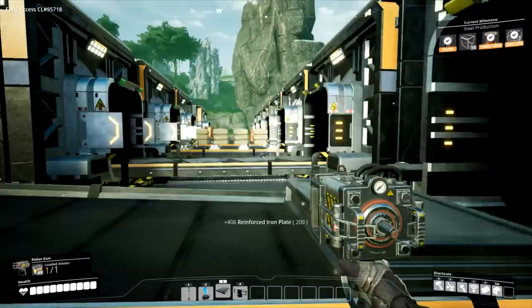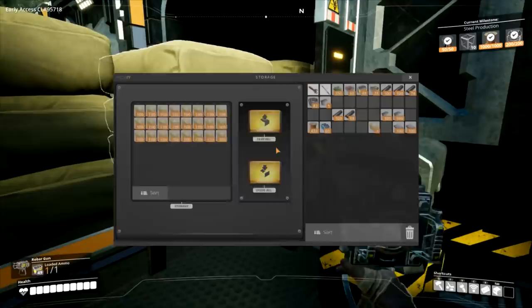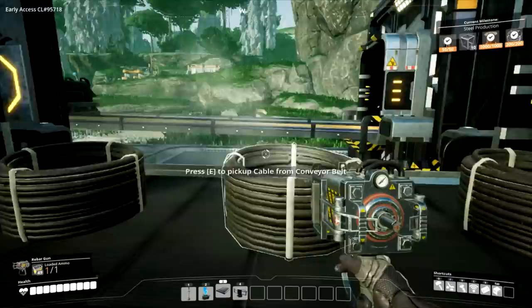All right, what else do we need? We need a... We got stacks of those. We got plenty of stacks of those. Let's get 2 stacks of concrete. So we're gonna have to do power poles. We're good on that. Our cabling should be good. All right.